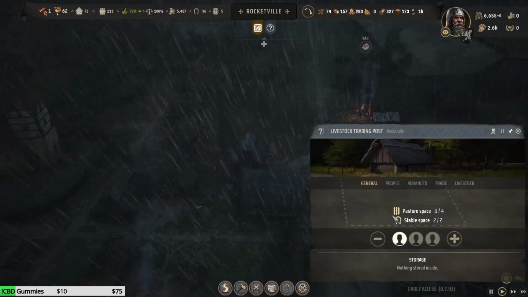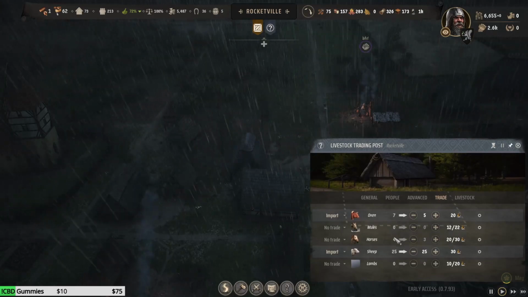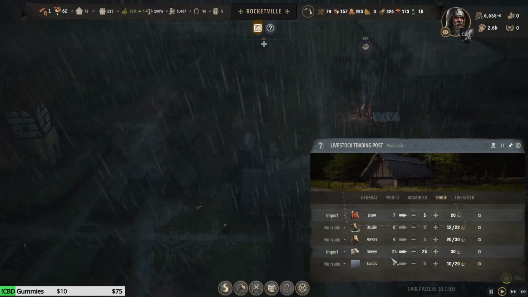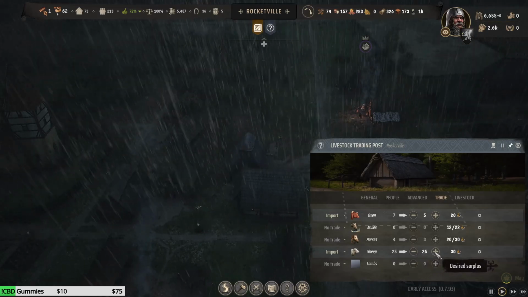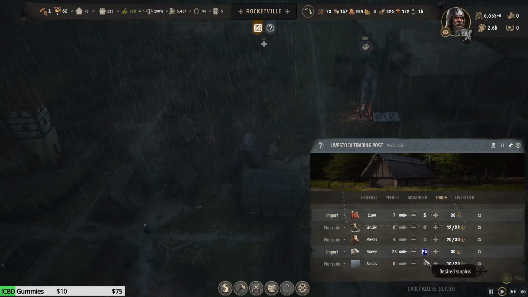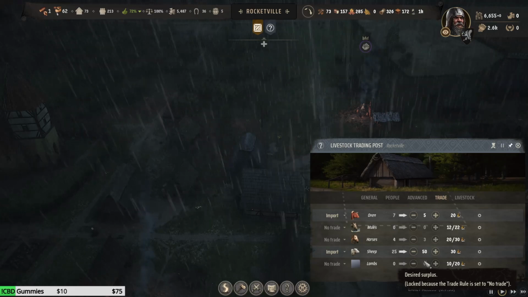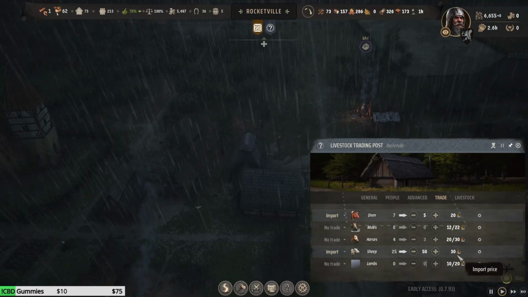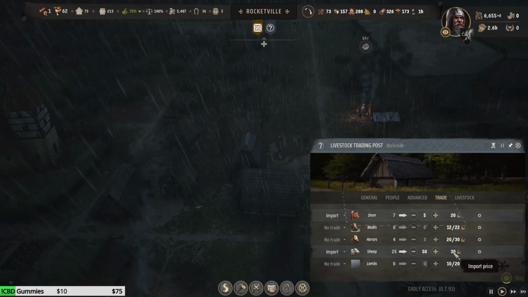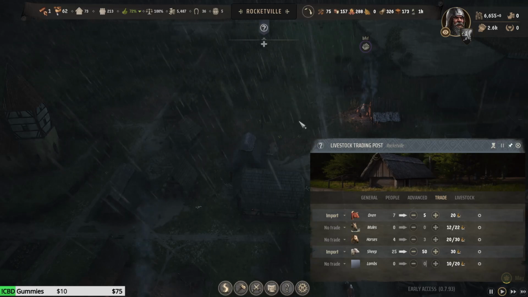So at the livestock trading post we want to trade for sheep. Do we want lambs? We don't want lambs though. We just want regular sheep. That's 30 per 30 things. So, yeah, we're rich. This money just keeps going up and up and up.